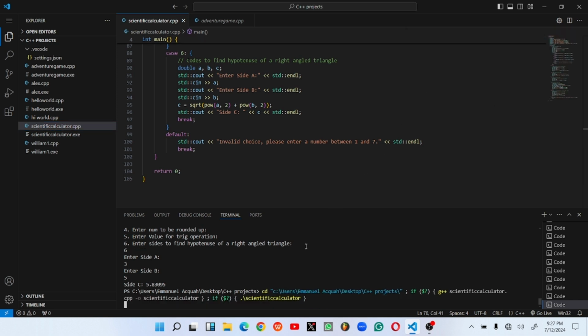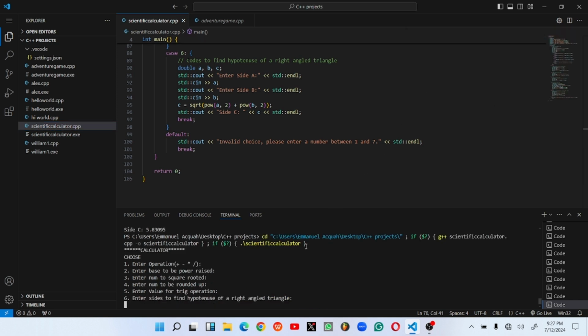We are supposed to choose our choice. If our choice is not from 1 to 6, it should output this invalid choice. Please enter a number between 1 to 6.